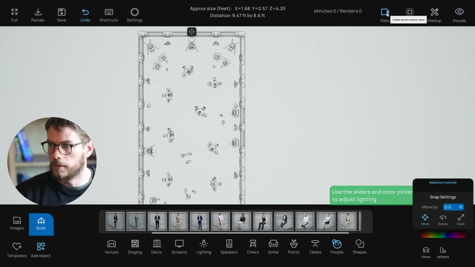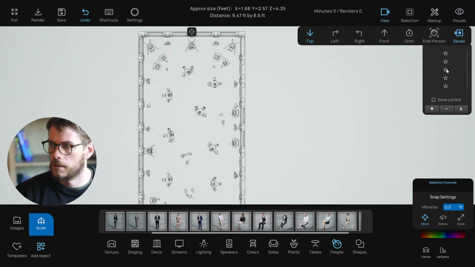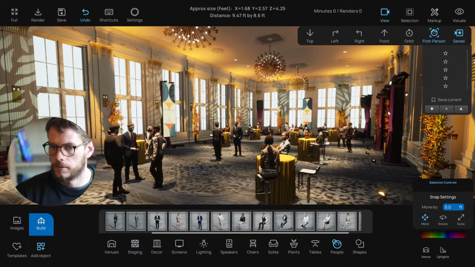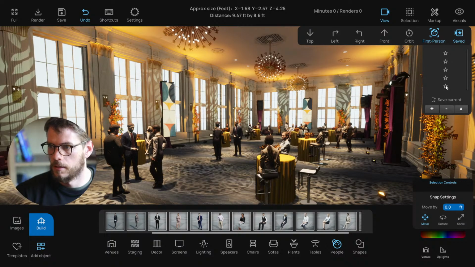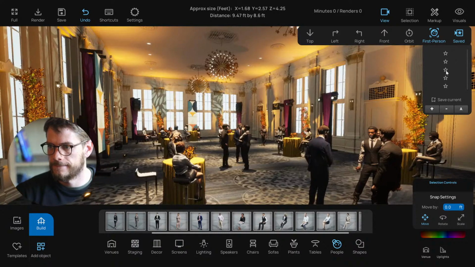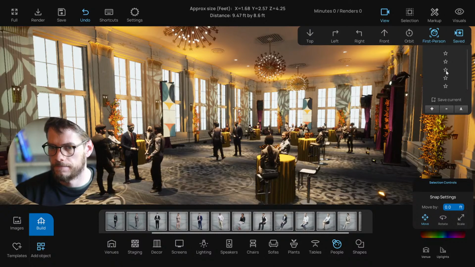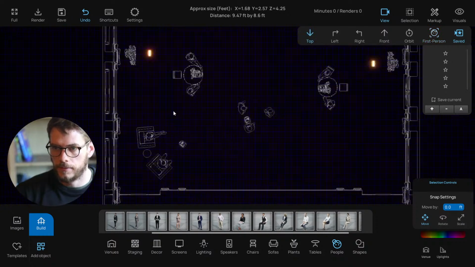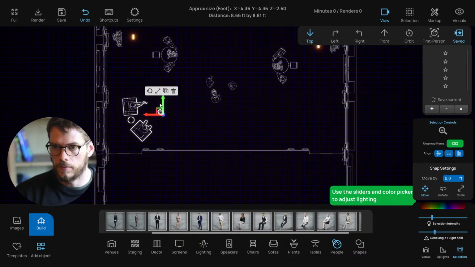I don't know, I'm just playing around. Let's see. See, I can't really see them, but it does look a little more filled out from here though. If I move these people a little bit further over.